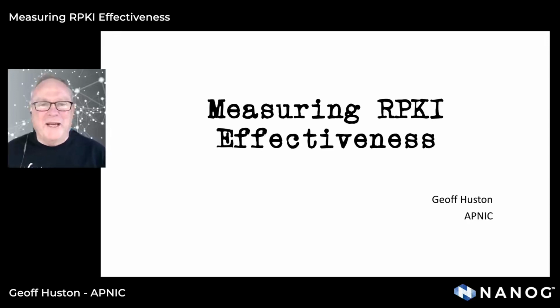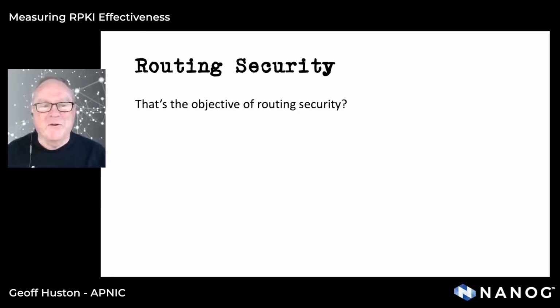So what I'm looking at in this talk is how well we're doing in deploying the latest technology offering in trying to secure BGP. Now, the shorthand here, which is in the title, is measuring RPKI effectiveness. It's not. It's actually measuring the degree to which routing objects that are invalid according to route object validation, where the validation is performed using RPKI, the degree to which network service providers are performing that filtering. That's a great title, but it wouldn't fit on the screen. So this is the shorthand for an awfully longer title. It's measuring how well we're doing in deploying the elements of routing security.